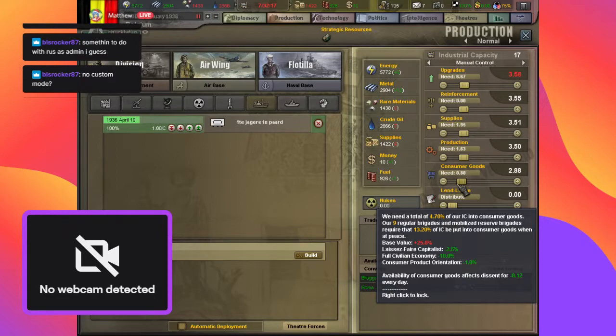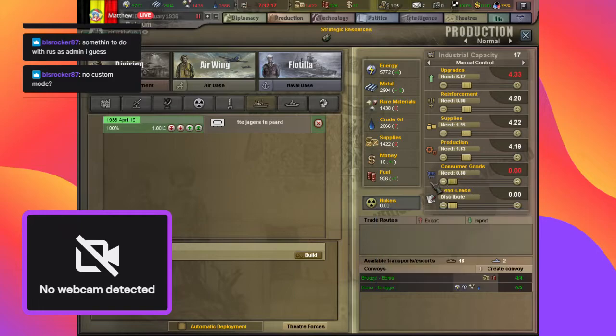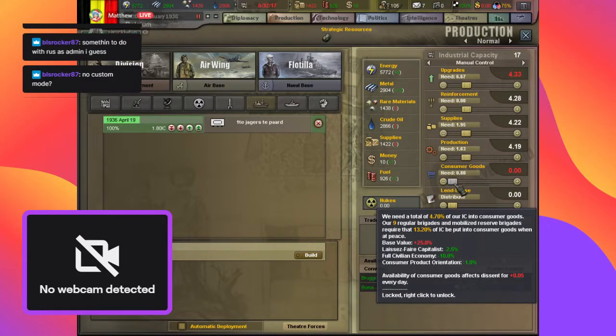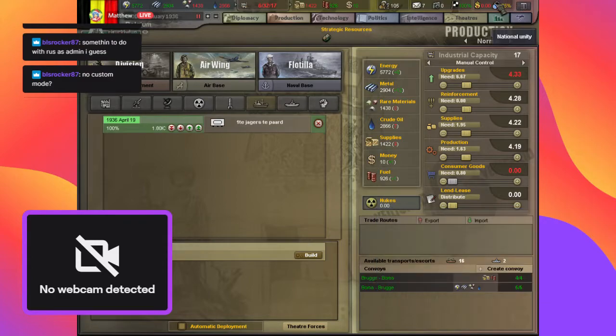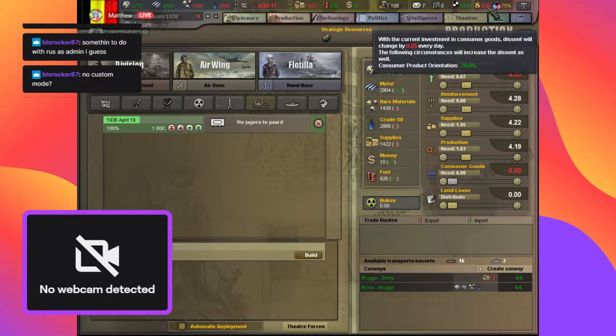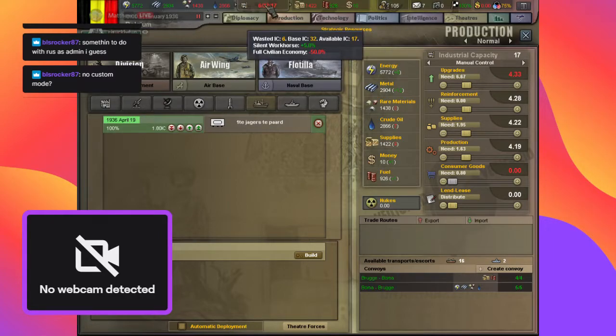There's like a flame, and next to it is like 0.00 and it's green. Okay, so that's dissent, and you want to make sure that's green. However, as the U.S., what you could do is put no industry into consumer goods, and you see now it's red, which means that every so often dissent increases, which affects combat, but also decreases your industry. And as U.S., remember how I mentioned about having low industry prepares you for war, lets you trigger that event to prepare you for war.